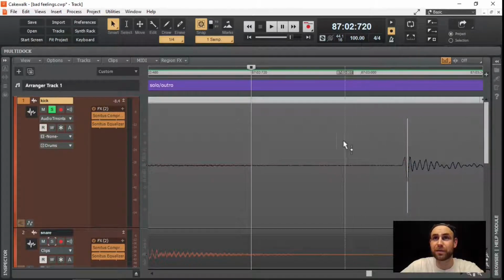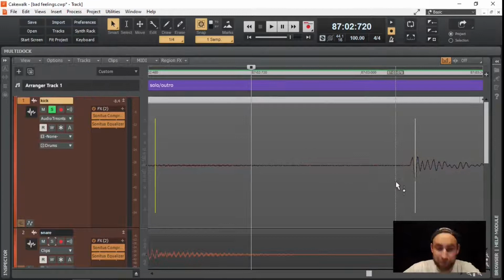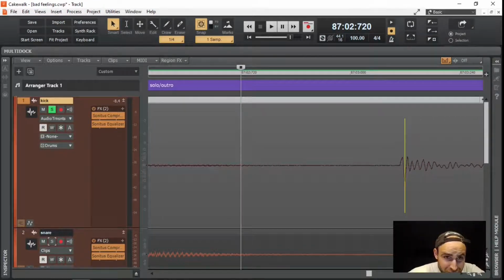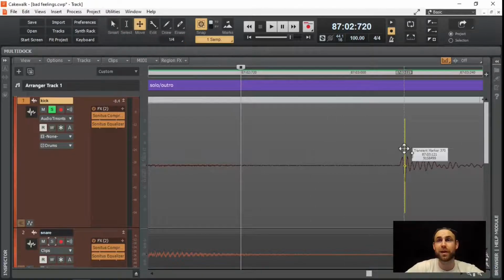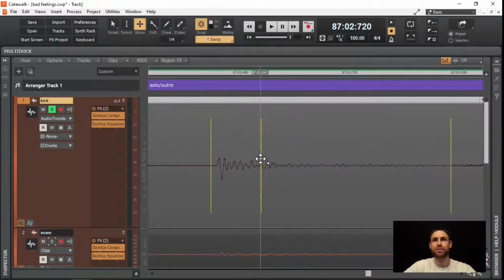Uh-oh, what happened there? Looked like it didn't move it. Okay, well, I think it's stretching them. Oh, whoops, I stretched them. I don't want to stretch them. I want to move the transient. Yeah, I just want to move the transients, using the move tool. Yes, that's what I want. Here's the move tool. Let me try now. Yes! Sweet! Oh, see, I don't want one there.